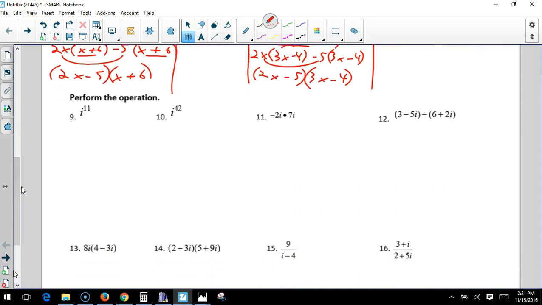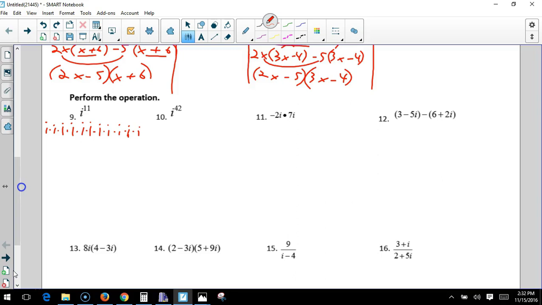Okay. I do the 11th. Now, if you've been having trouble with this still, let's break it down with a small one. It's easier to do. Every 4 i's, this is really I, 2, 3, 4, 5, 6, 7, 8, 9, 10, 11. Right? It's I times I times I 11 times.